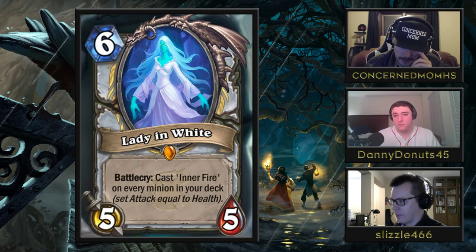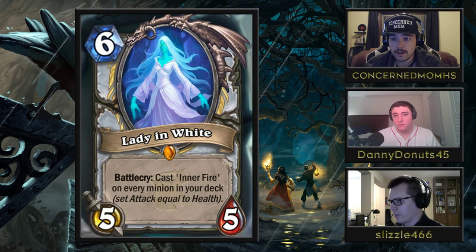But at the same time, I think it's still kind of like, once you get this card down on curve, you're like, okay, and now I have to actually draw my minions. You're rarely going to be able to play a Priest deck with just minions that benefit from this. So there are going to be games where you play this on curve and then don't draw another minion that benefits from it before you're dead.